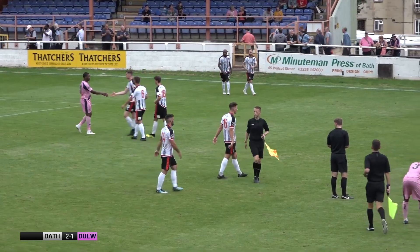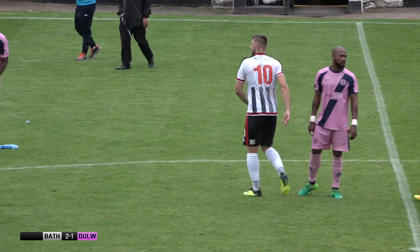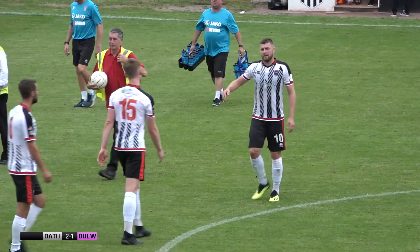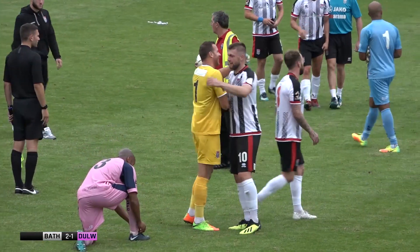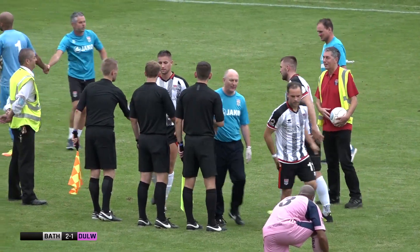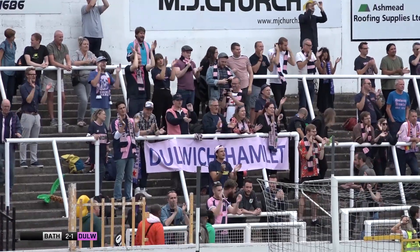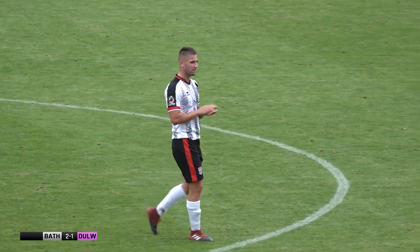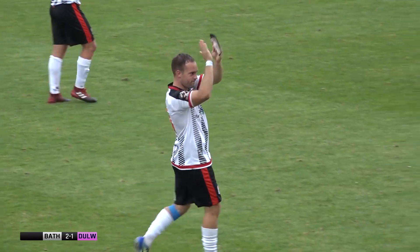That's it — the whistle goes up around Twerton Park. It's Bath City two, Dulwich Hamlet one. A really gritty victory for Bath City — they've got all three points for the third time in succession. Just about deserved for Bath City. Dulwich Hamlet flew out of the traps in the opening 15-20 minutes and deservedly took the lead, but they didn't really show too much after that as City regained control. They were on top at the end of the first half, not really much traded in the second half. Bath City didn't create as many clear-cut chances as they maybe would have hoped, but they did take two of them — both from Ryan Brunt. On the balance of the 90 minutes, a deserved come-from-behind victory for the Twerton Park outfit. Bath City 2, Dulwich Hamlet 1, as Bath City make it three consecutive wins for the first time this season, as they look to march on towards the playoffs.